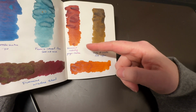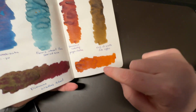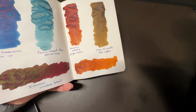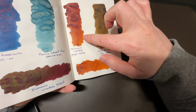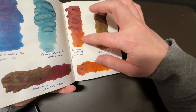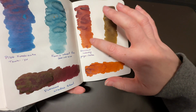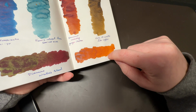And then we have Ginger Chicken. So like I said, it's still a little bit wet actually at the top. It's a little bit darker than, I didn't write it, this is Mont Blanc, James Purdy & Sons single malt. So they're pretty similar, but Ginger Chicken is just slightly darker, but not by a lot. Especially because if you have an average fountain pen wetness, it'll be closer to this side of things, and same thing with here. So they're pretty stinking close. I would just say maybe there's ever so slightly more brown in this orange versus this orange.